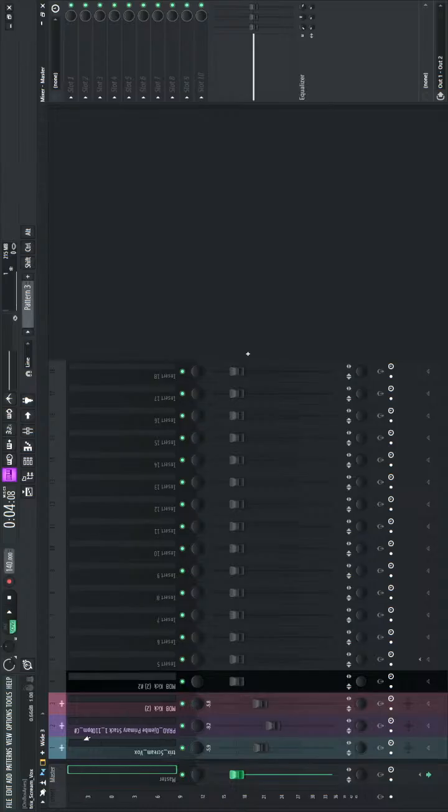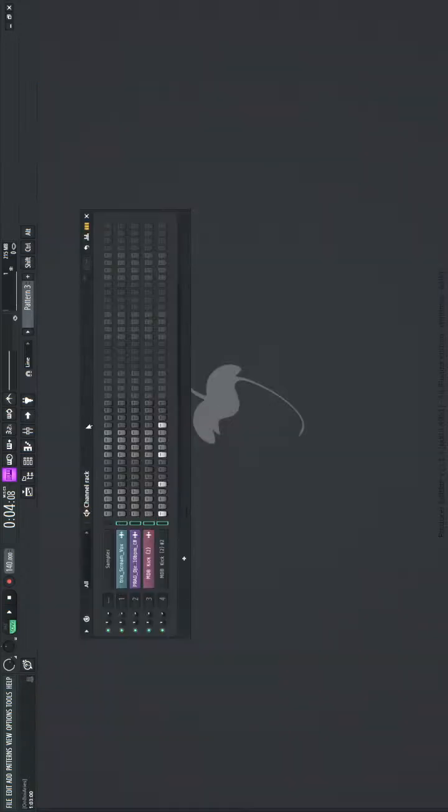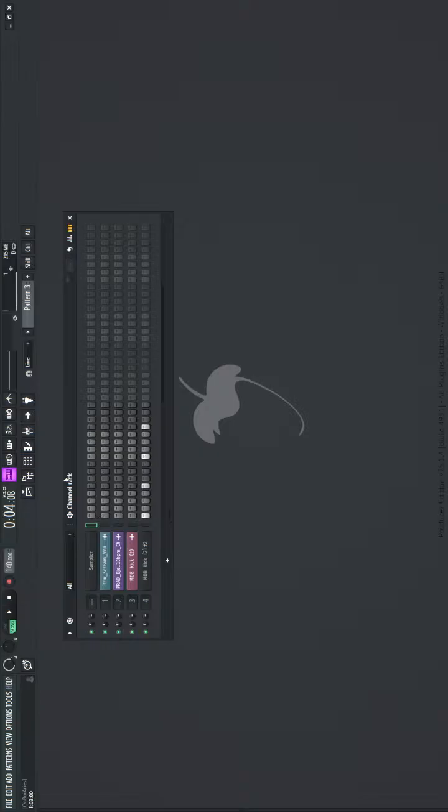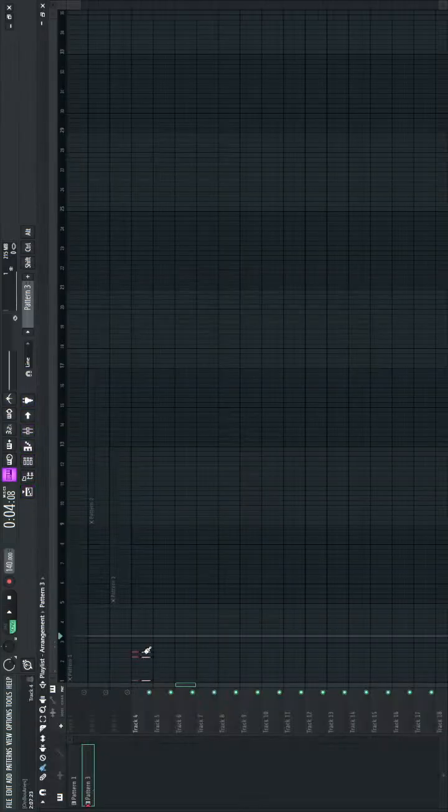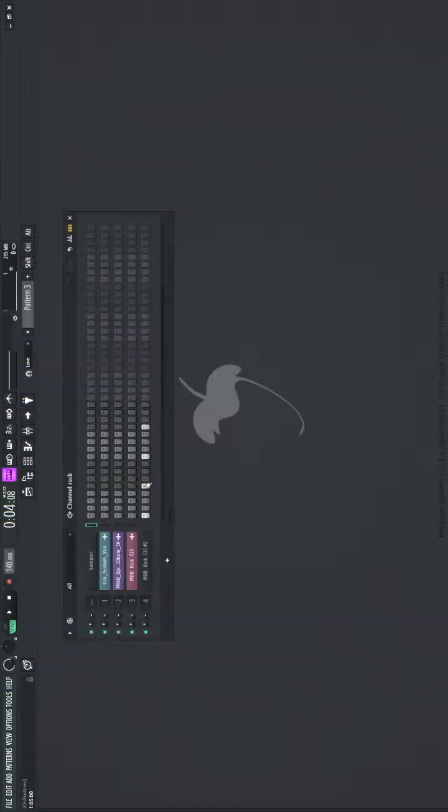After mastering, we export the song. So yeah, this is our mixer. How we route our sounds to the mixer. It's the channel rack. You just select the sound, even if it's loaded through the arrangement. It will still show up in the channel rack.